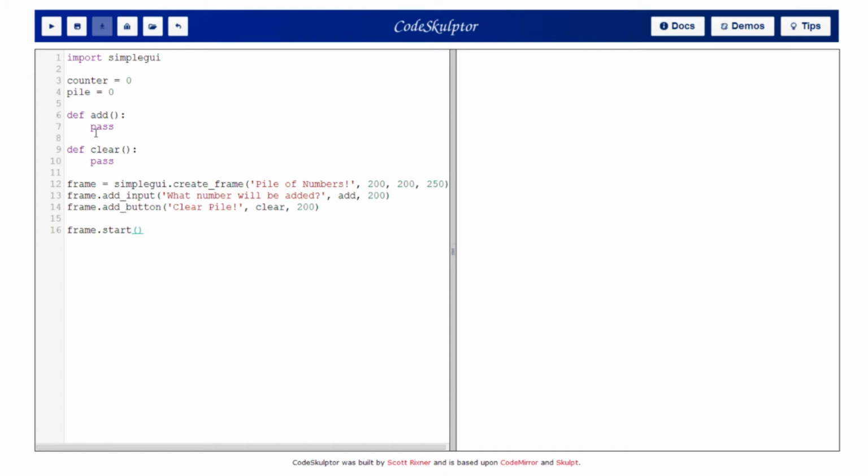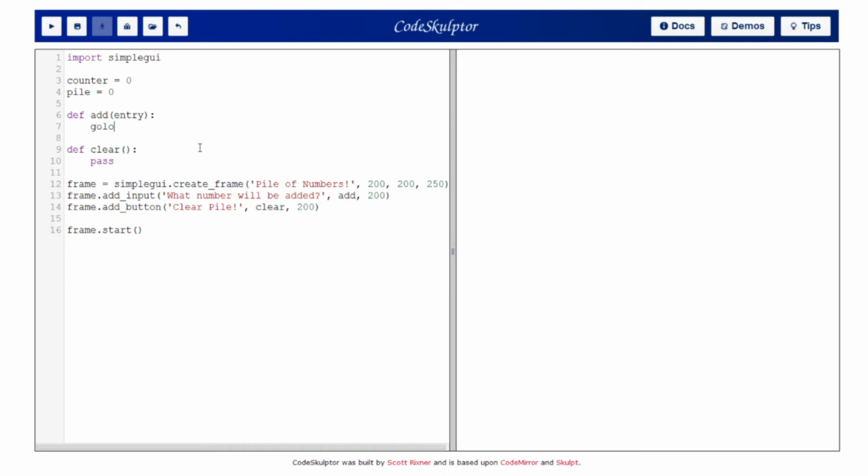So let's go back over to the add, and let's write some code here, shall we? So the first thing we want to do is, when we click enter, we want it to take the entry. Actually, I gotta put that there, because input fields have, I think this could be called anything you want, but this entry is what is in the input field when you click enter. We take the entry and we add it to the pile.